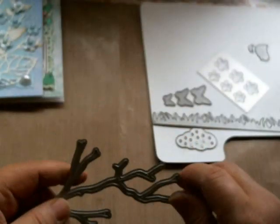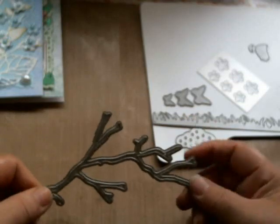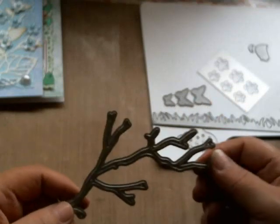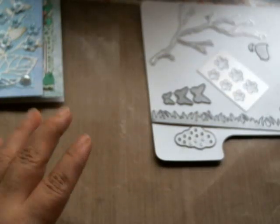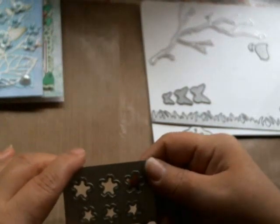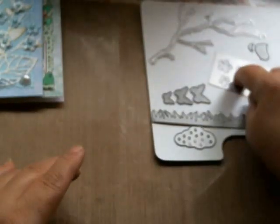I always share with my friends, and I always say this to my friends: when you look at a die and you buy it for its purpose, always remember that there are so many more uses that we can get out of our dies. If we just think about it for a moment, we can come up with a million other ways to use those dies. So this is definitely my new favorite from the new release, the Cherry Blossom one.